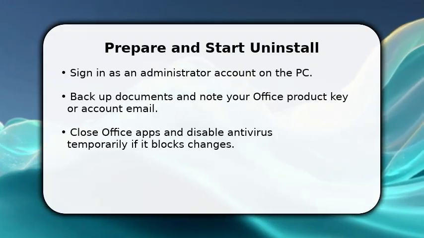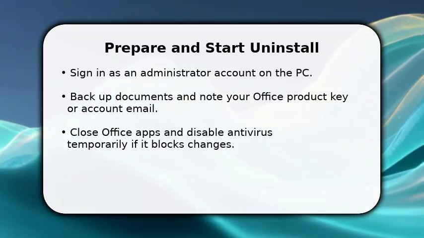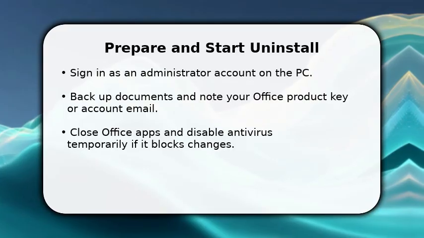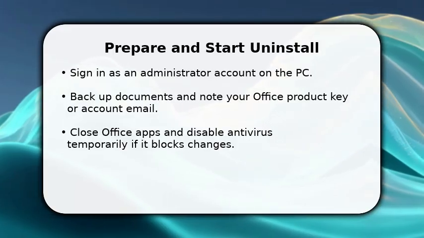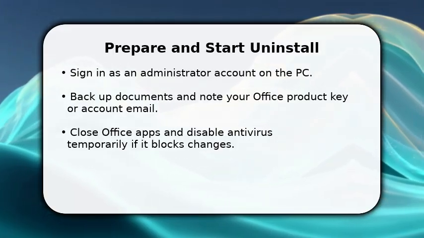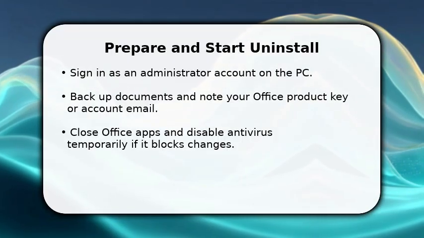You begin as an administrator because Uninstall requires elevated rights. Sign in now. Once signed in, back up any locally stored Office files and note the account or key linked to your license so you can reinstall later. Close all Office applications and temporarily pause antivirus if it interferes with installers.